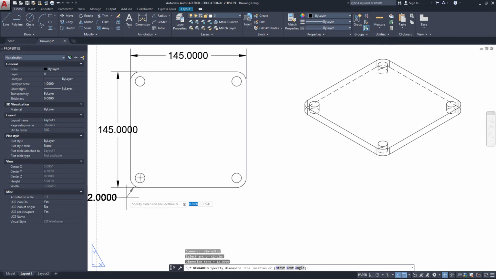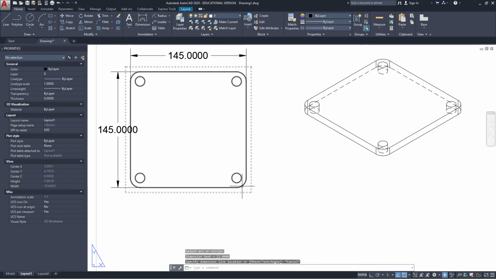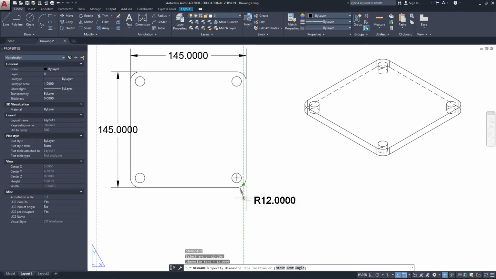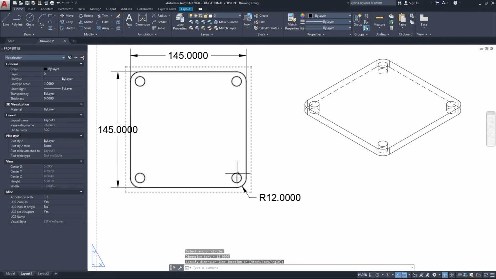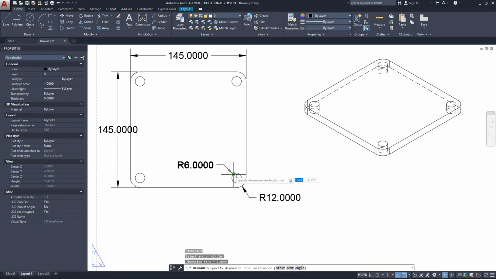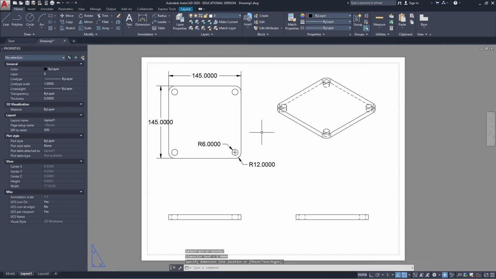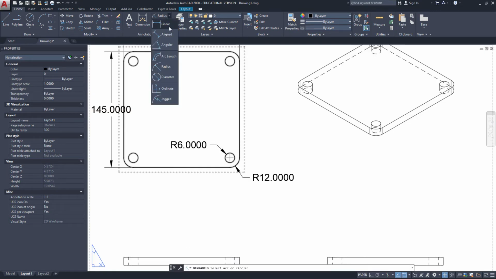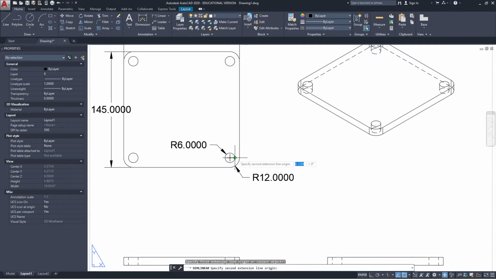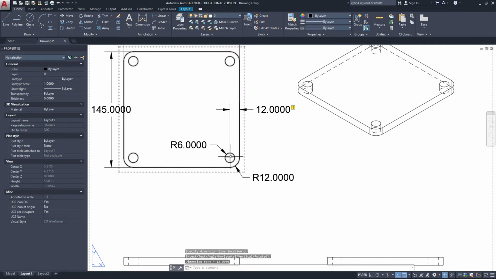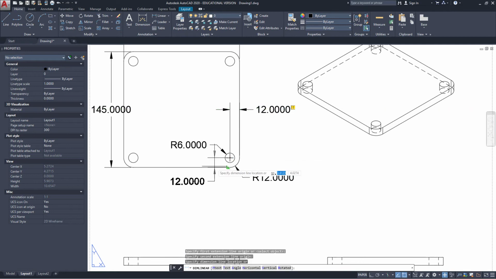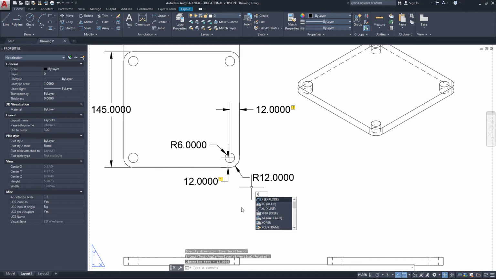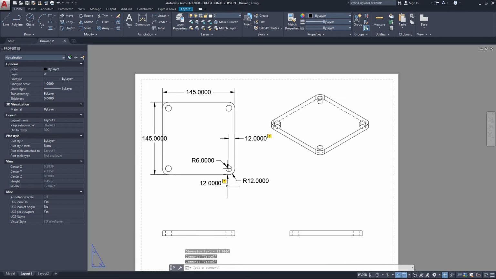So there it is there. That's not a good one there. Let's do that again. Click on that one. There's my radius there. Enter. Click on that one. There's my radius. And I guess we need to have an offset as well, so let's go back to our dimension tool, linear dimension, from there to there. We want that position, and enter again, from there to there. We'll place it there.